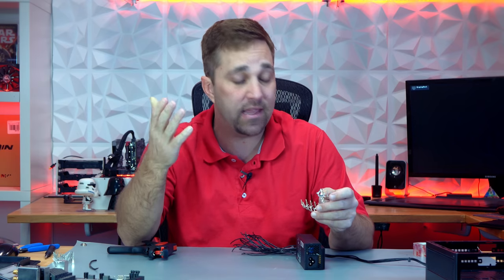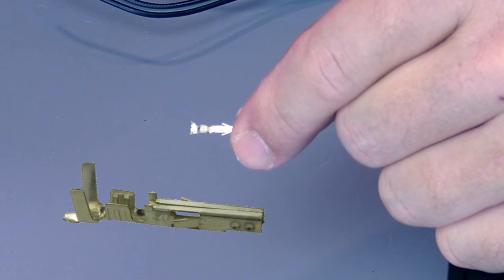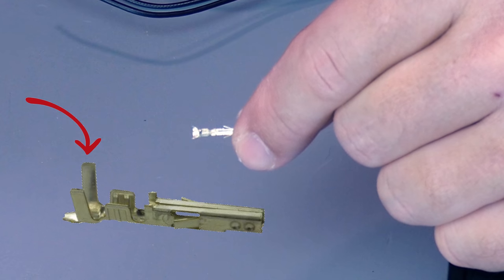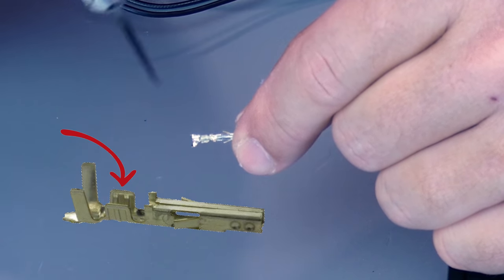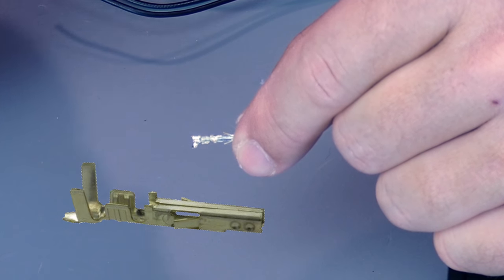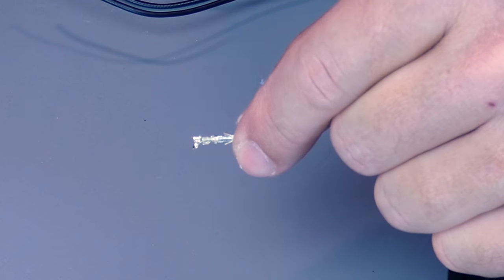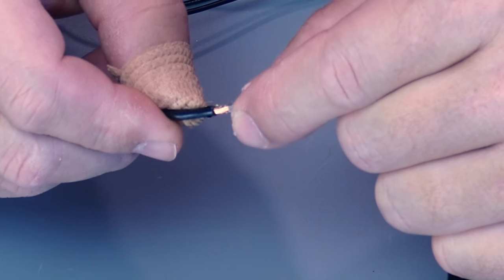When I'm making custom cables, I'm using the same 16-gauge wire for everything and this method is simple and repeatable. But this PSU uses an assortment of different gauge wires, so there'll be a little trial and error. Let's start with introducing you to the ATX pin. This pin has two sets of crimp wings. The bottom, larger set of wings wraps around the insulation and bites in a little. The second, smaller set of wings wraps around your bare wire, making the electrical connection. This is also the crimp point that secures the wire to the pin, as the insulation is soft and can tear if it's the main point of stress.